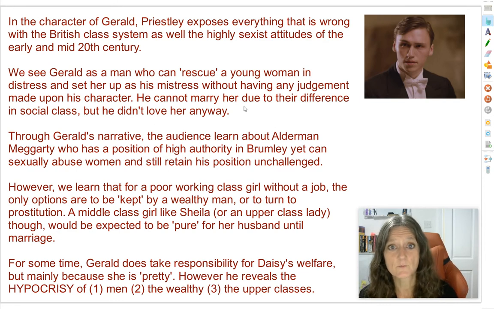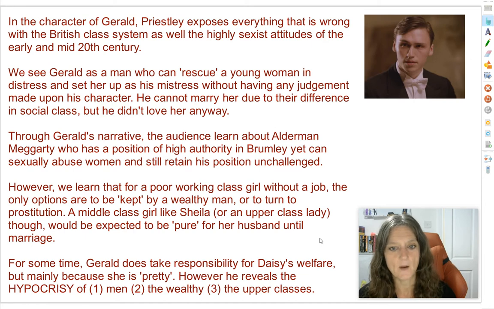And from what Sheila says about her friend who barely escaped with a torn shirt, and the way that he's got Eva Smith / Daisy Renton wedged into a corner with that fat carcass of his, definitely nowadays we'd call that sexual abuse, wouldn't we? Certainly the ripped shirt anyway. And it seems that the whole of Bromley family know what he gets up to, but he still retains that important position and no one's challenging him about it. And that really shows that a woman wouldn't report him because it wouldn't be taken seriously, perhaps she wouldn't be believed, and it shows a sexist attitude of the time, but also the hypocrisy of people who are wealthy and who are in power.